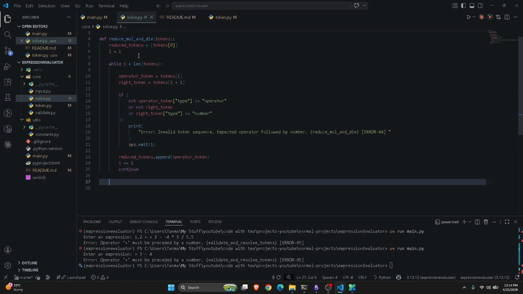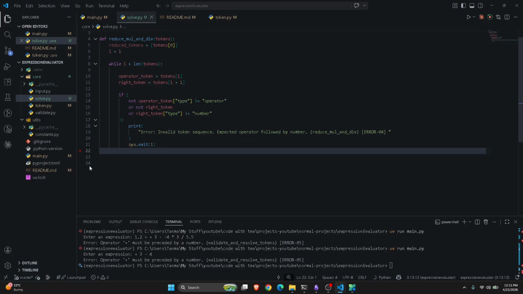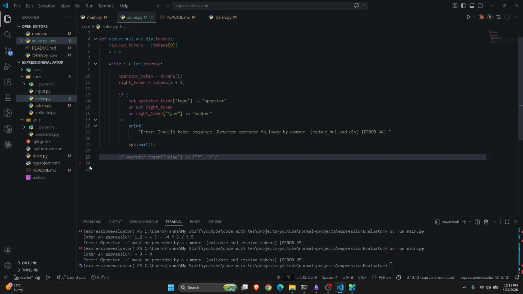Okay, now it's not going to be as simple as this. No, perfect. We don't have to append it here. Sorry, my mistake. We just have to solve it, right?